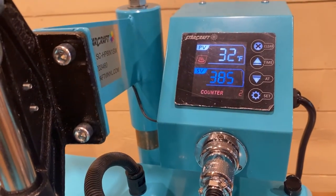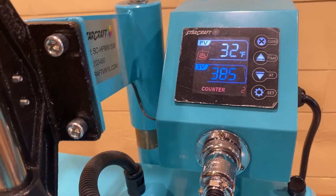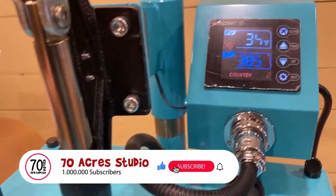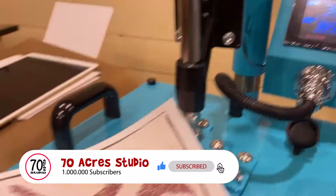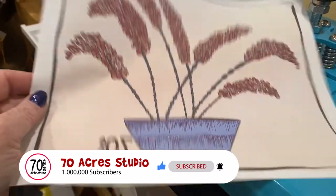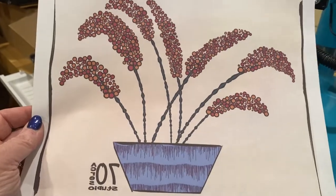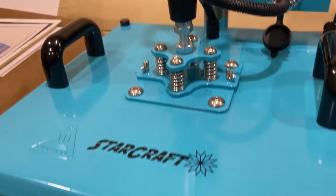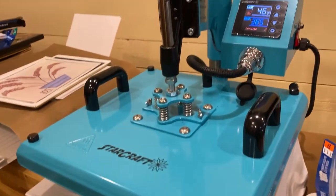Okay, so we're going to be doing 385 degrees Fahrenheit for 30 seconds. And that is for the plain paper, which this is. This is plain, cheap copier paper. It is not sublimation paper. And again, it's very dull on the paper. It will become much more vivid once this is heated up.